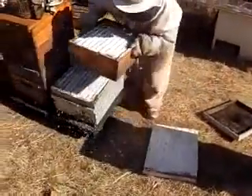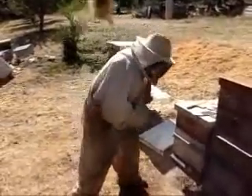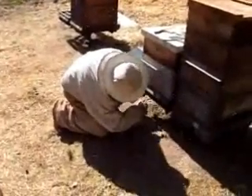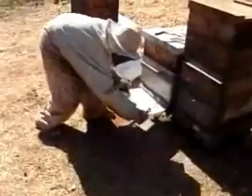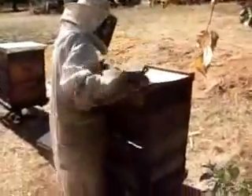I'm simply going to put it back together, and we're going to wait 10 minutes. It's been about 20 minutes, so we're going to take a look and see what the powdered sugar looks like. You can use your hive tool to snag the bottom board and pull it out. Usually I take it someplace farther away from the bees because they're very attracted to it. But you can see we have mites right there in the powdered sugar — I can see them. I'm pointing with my hive tool, you can see them right under, mostly in this area here.